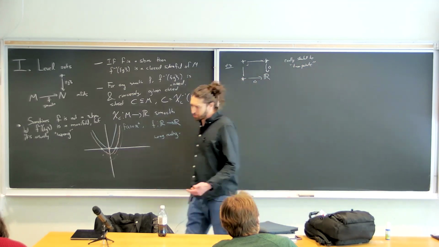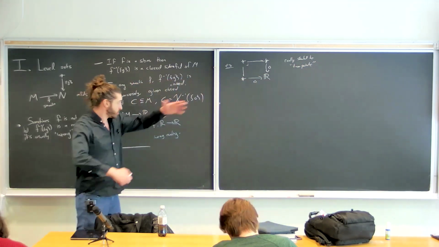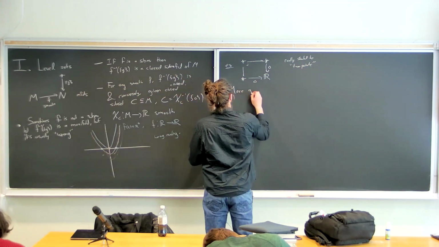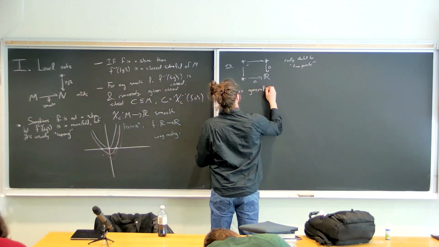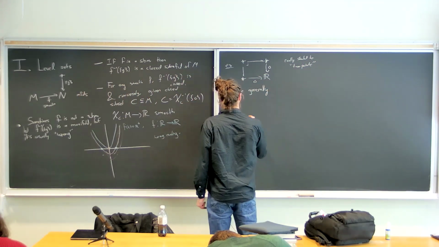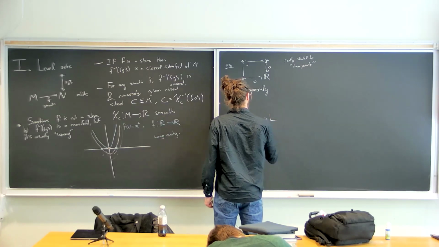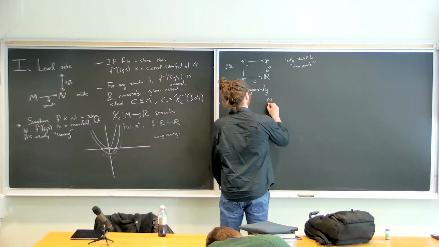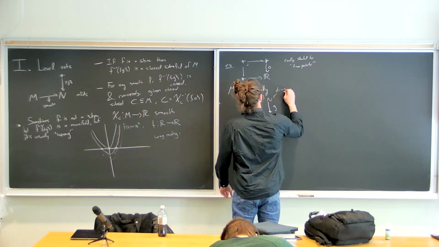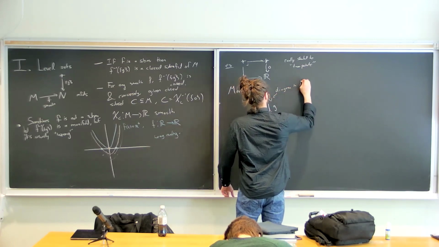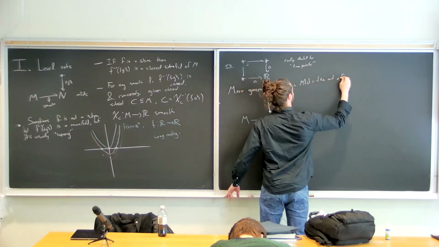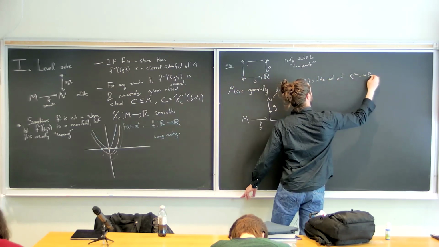More generally, as you probably know, instead of just looking at level sets, we can look at fiber products. Suppose I have M goes to L and N goes to L, and these are just smooth functions. So this is a diagram in manifolds, say the category of C infinity manifolds.